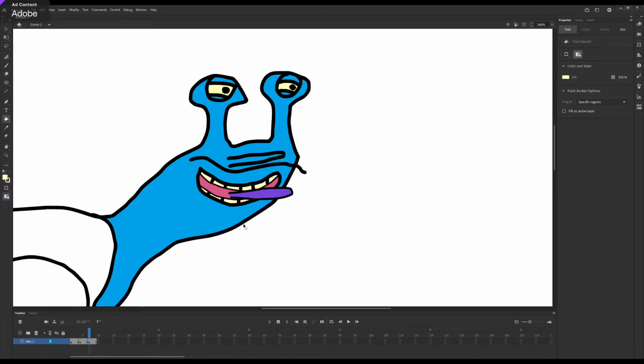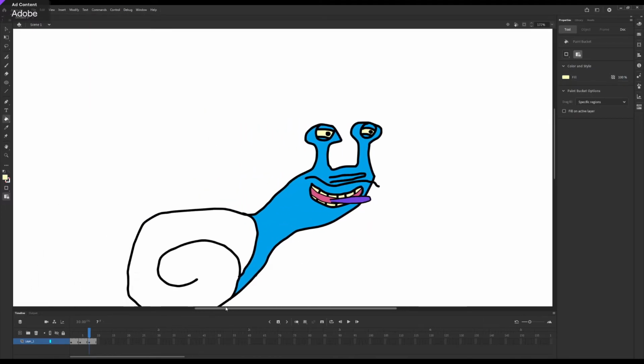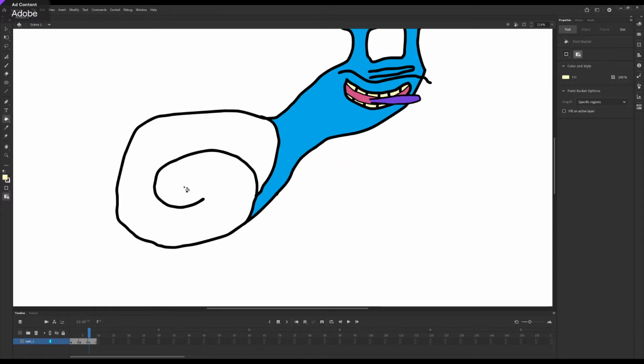Oh my gosh, you know what snail teeth look like in real life? I have no idea. Snails have teeth. I didn't know they had teeth. Yeah, my friends, they do have teeth. Are they sharp? Will they bite you? Well, they're technically called radula, and they're kind of spiny teeth, sort of. You know how sharks have different rows of teeth? They kind of have something like that going on.